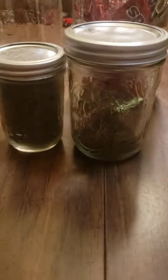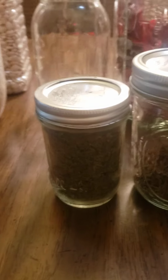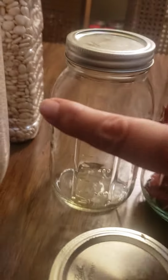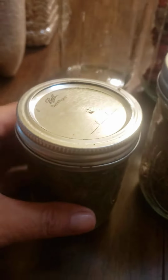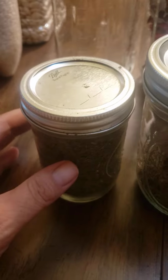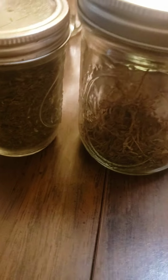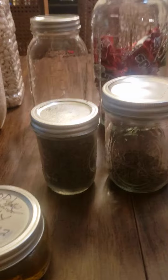Then we have our canning jars. We have these kind. These are a half pint. These are a pint. Then we have our quarts and our half gallons. And we also have other small ones like this. I actually have thyme in this one that I dehydrated just recently. But these come in different sizes and different shapes. I have one behind me here. Now this is a little square one. So these definitely come in all different shapes and sizes of canning jars.